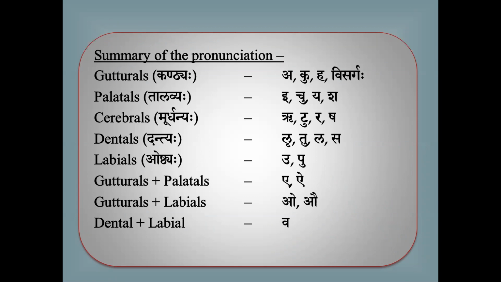I have just written in this order: first the vowel, then the consonant, then the semi-vowel, and then the sibilant. Corresponding to the place of pronunciation, based on the same place of pronunciation, I've written in this order: vowel, consonants, semi-vowel, sibilants. So, now we have to collect what are the guttural vowels and consonants.